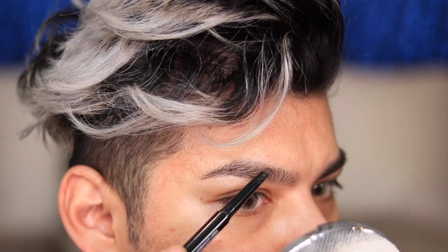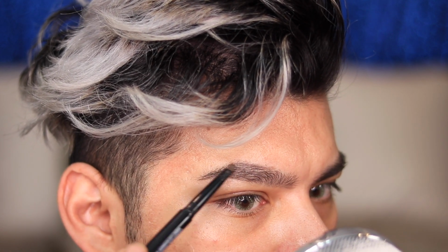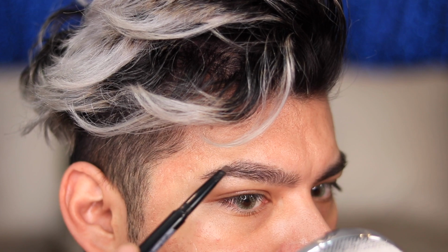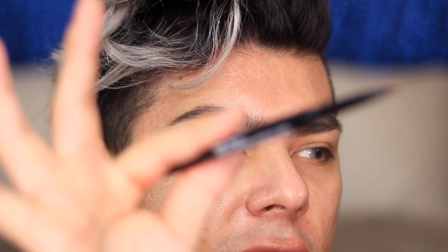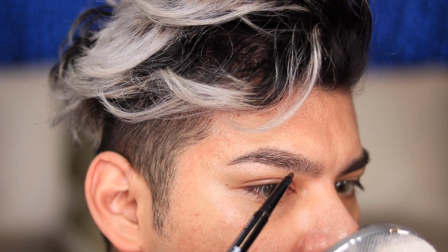From there, I'm just going to take my NYX Fill and Fluff brow pencil. This is in the shade Espresso. So I'm going to take that and apply it to the top corner of my brow. This is just the upper part and very lightly, like I'm holding the brush so far away from the beginning. This is just going to give me a little bit of definition without going too much.